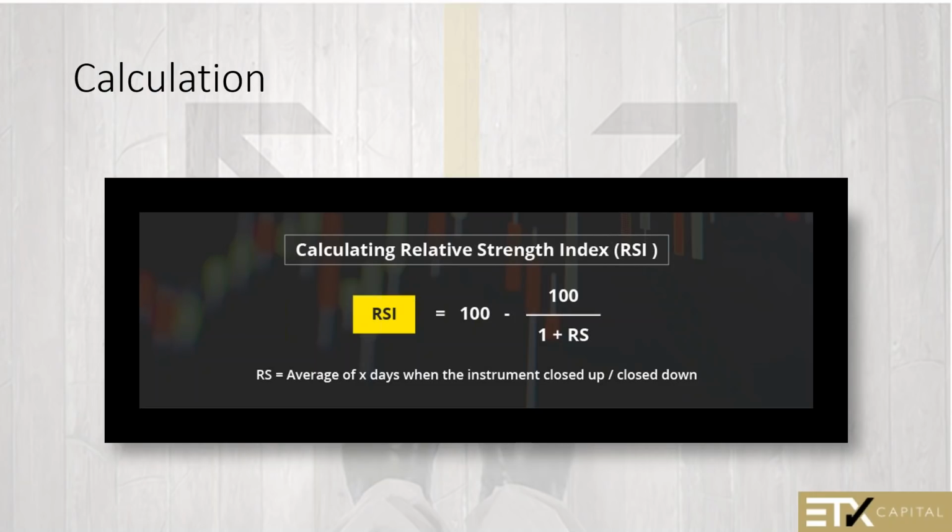So to simplify the calculation explanation, RSI has been broken down into basic components. RS, which is the average gain and the average loss. The RSI calculation is based on 14 periods. So if you're looking at a 15-minute chart, it's the last 15 minutes. Looking at a 1 hour chart, it's the last 1 hours. And it would be the gain or the losses in that period.